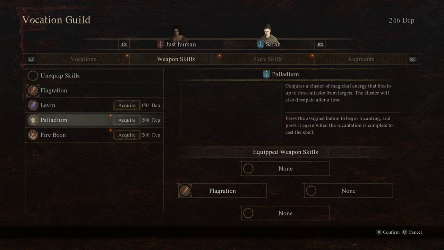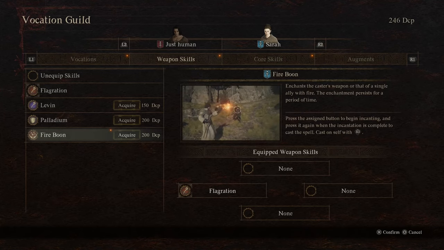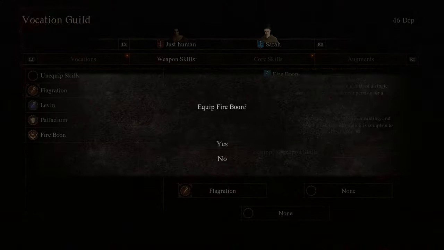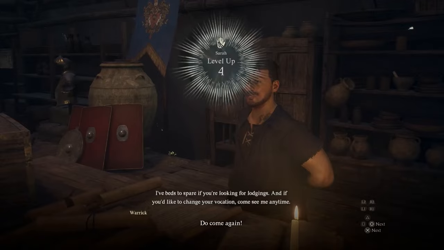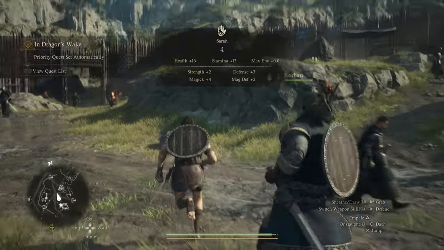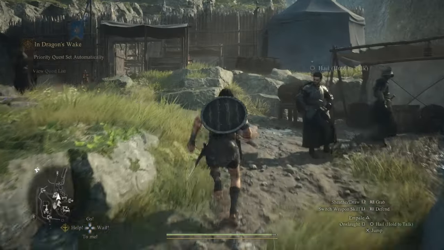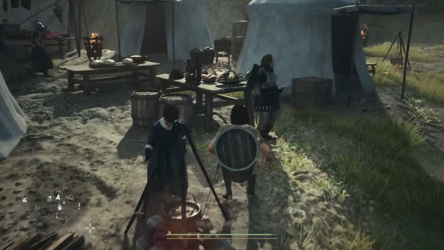I do. Nice. Fire boon. That puts a fire elemental element on our weapon, so we're gonna go ahead and buy this. That's gonna be really, really helpful, especially early on in the game. I mean, elemental damage is the best, so yeah. Now there we have another quest, which is over here. Talk to this dude.